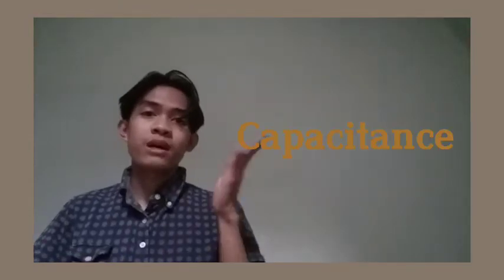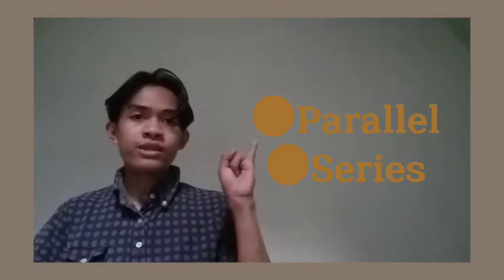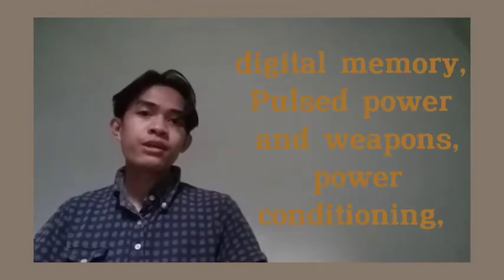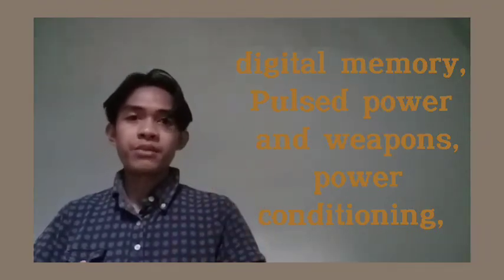A capacitor can store electric energy when disconnected from its charging circuit, so it can be used like a temporary battery. And the ability of this device to store charge is what we call the capacitance. Capacitors could be either parallel or series. Capacitors are commonly used in digital memory, pulse power and weapons, power conditioning, and many more.